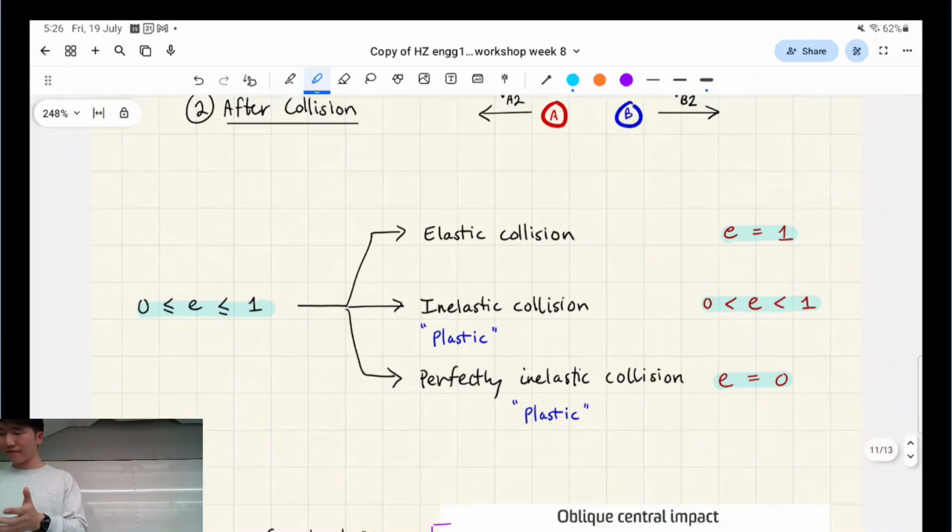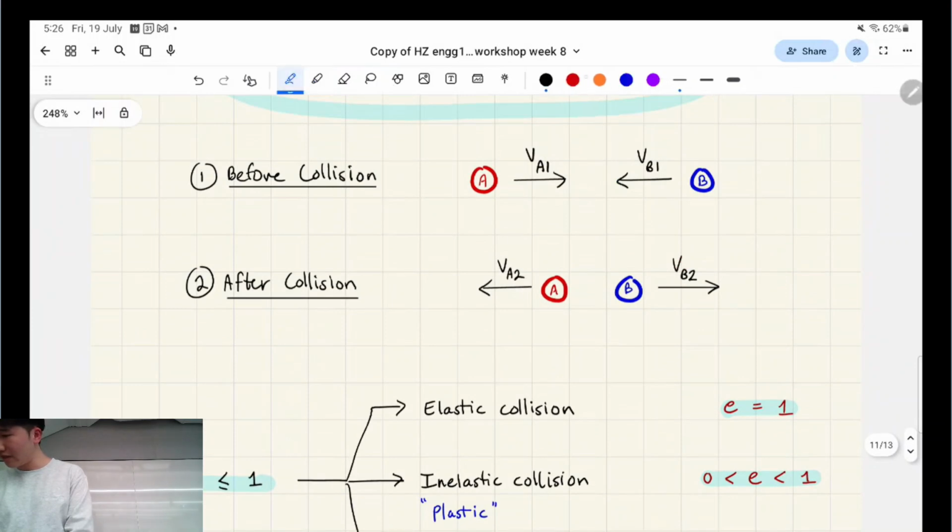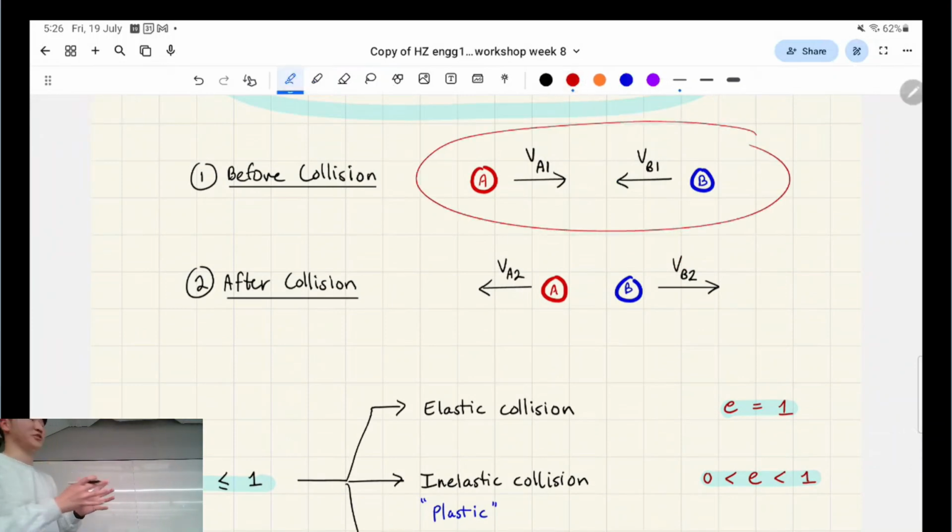One more thing to note, this only affects the normal portion of the collision, right? So basically, because we're analyzing this case in one dimension, right? It's traveling rectilinearly, on a straight line. We only have a normal portion for that collision, right? So think of it like those are the balls colliding, right? That's only normal forces on that collision, right?